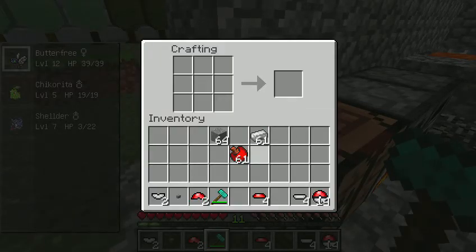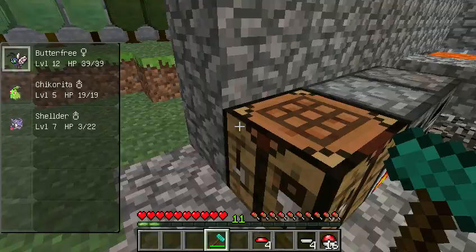Okay, now what we do is we want a button as well, because we've got 2 apparently, because our other Pokeball broke. Just do this. And there you go, Pokeballs.